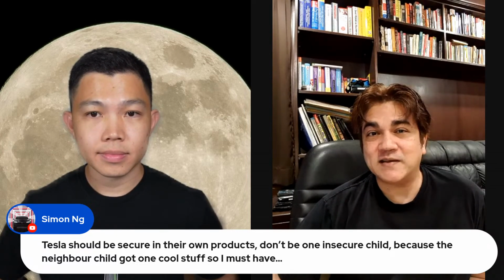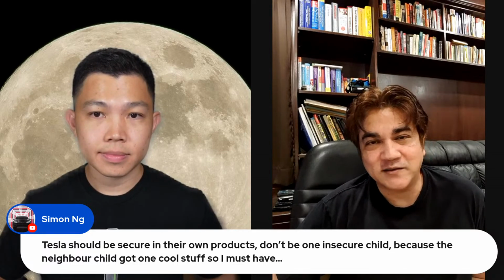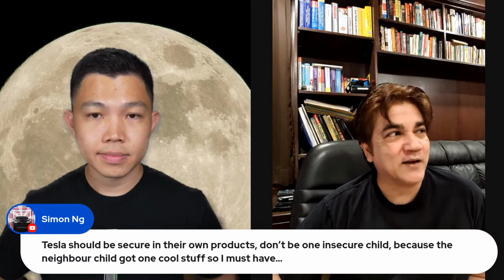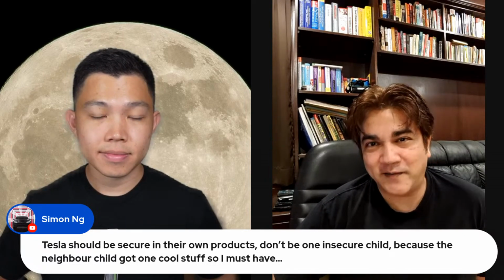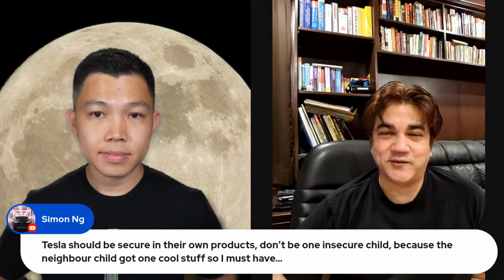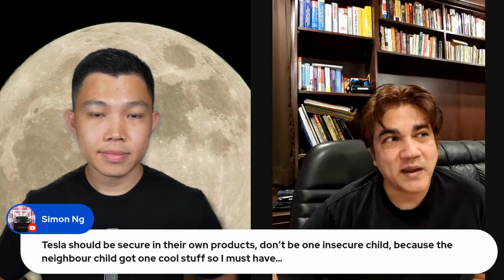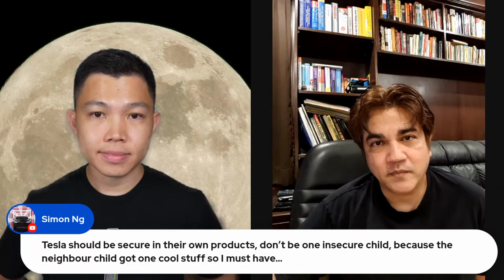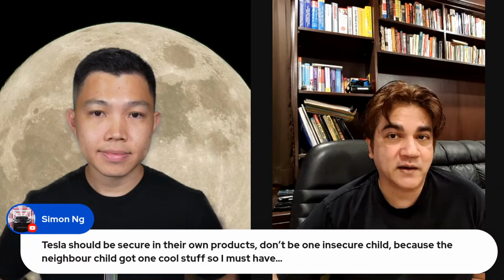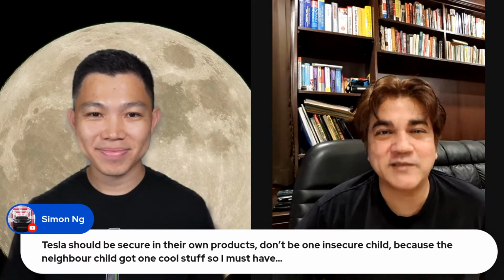From a business point of view, people are paying $2,000 for paint jobs, right? People are paying $1,000 to wrap the car. People are paying $1,000 just to put on a different wheel cap or whatever. For $500, you literally have a way to enable this. Of course, I think Tesla can do this now. But eventually, once everybody has it, it's just going to be standard, and you probably can't charge for this. But for now, I think they can make a lot of money. If you put $500 a car, on 2 million cars, how much money is that? That's $2 billion.